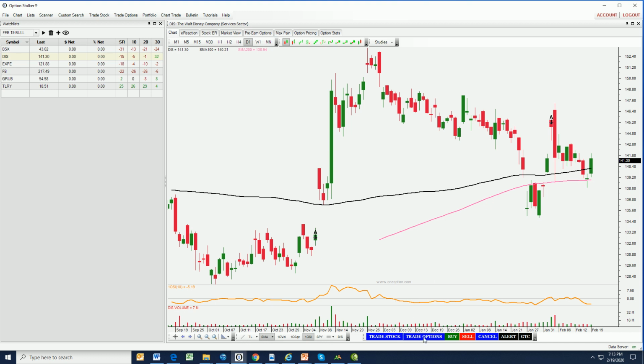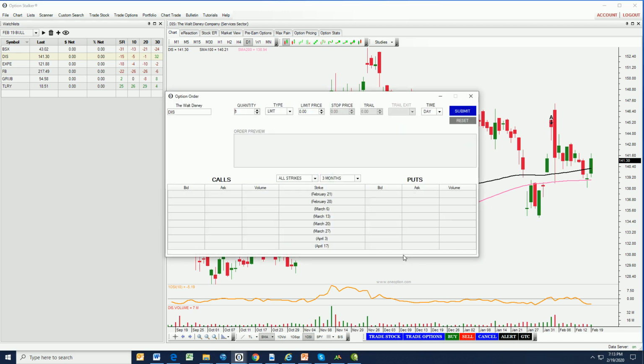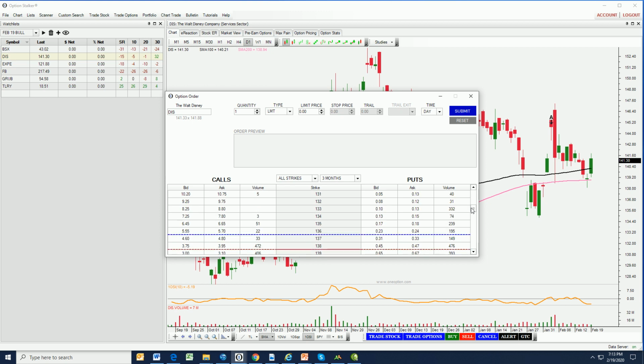So let's bring up the option chains. I don't want to go very far out in time with this. And one of my premises behind this trade is that coronavirus is getting better, not worse. And we won't know the damage for probably another 3 or 4 weeks in terms of the financial impact. What did it cost Disney in terms of lost traffic? You know, they're not going to be able to quantify this just yet. So I don't think we're going to see any horrific moves lower. And we could even see a relief rally that it wasn't quite as bad as everyone expected.